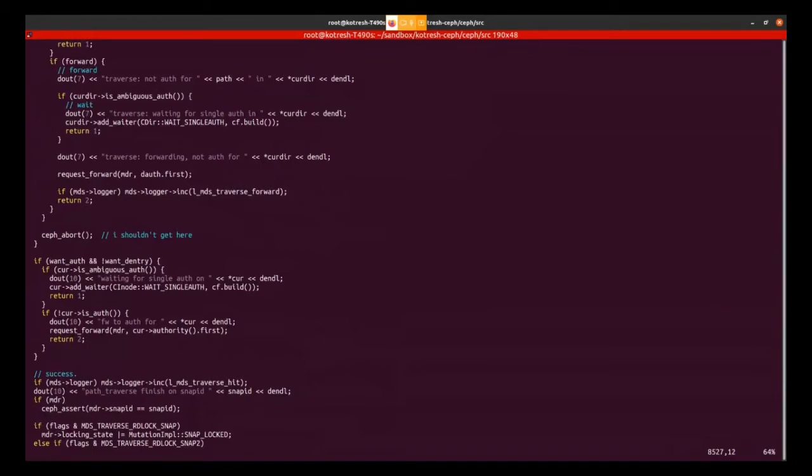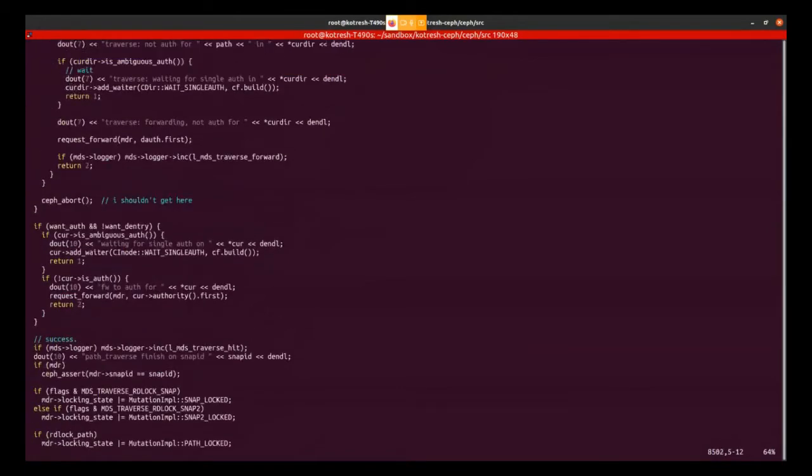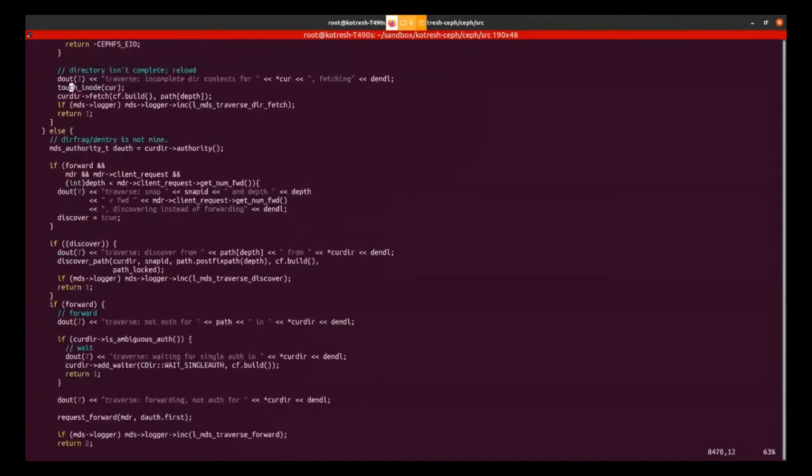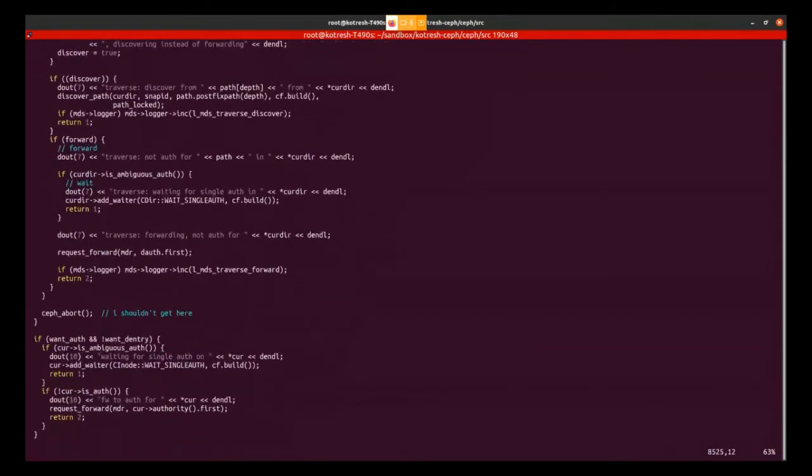So one more interesting thing is that in the success case, the return value is 0. Otherwise, the return value would be 1 or 2. Let's guess. If the return value is 1, I think we'll wait. We'll add the request to the waiting queue and wait for the result.